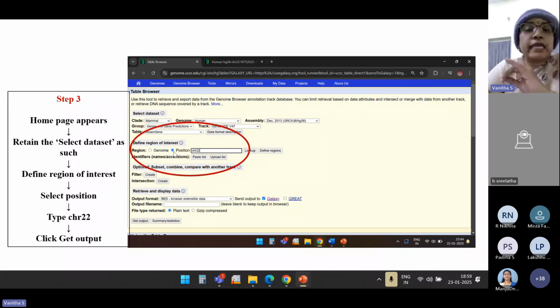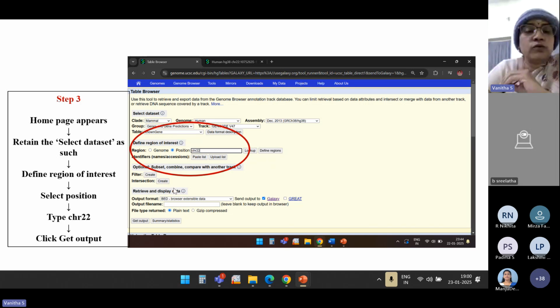Select the position, and when you open the tool, there will already be some chromosome number given. But for our exercise, please take chromosome 22 because it is the shortest chromosome. Let us see what our prediction is going to be. Just put chromosome 22, and no other parameters need to be set. You just go on.